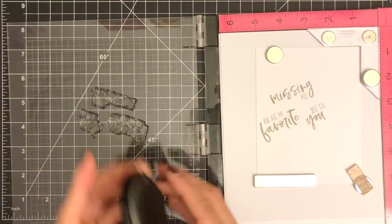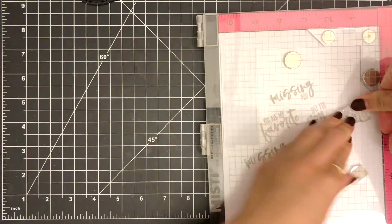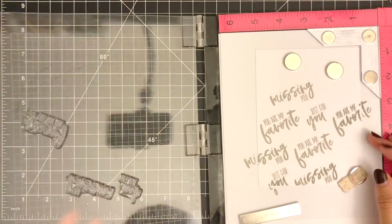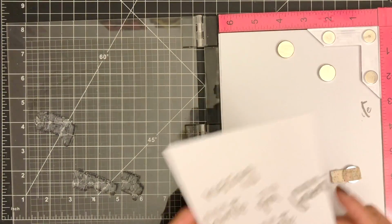Please note that I'll be stamping twice for each sentiment to get a solid and intense impression. Here I made a stamping mistake. I think the panel was moved when I tried to pick up the stamps with the Misty door. So I'm going to start over and continue stamping until I finish the entire background.